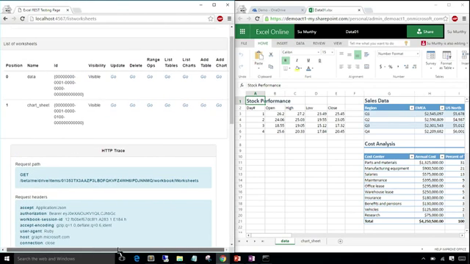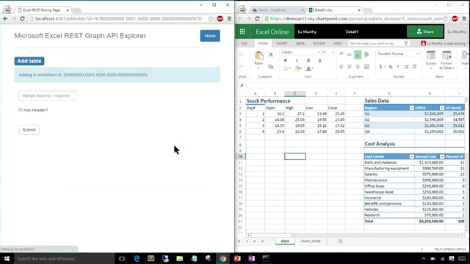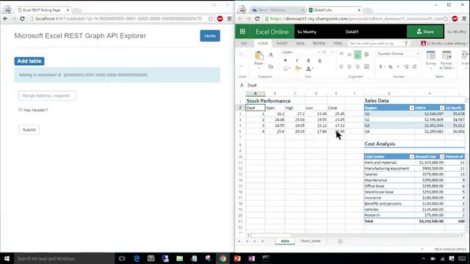And this application, in addition to listing, offers a few other functions such as adding table, adding charts, listing charts, and so on. Now, let's look at and add some more data-related functions. On the right-hand side, you'll see I have a stocks performance data that's just located in a range. And if I want to overlay a table on top of it, I can do that. I'm going to pick add table function. And I'm going to input the range address, which happens to be A2 through E6.